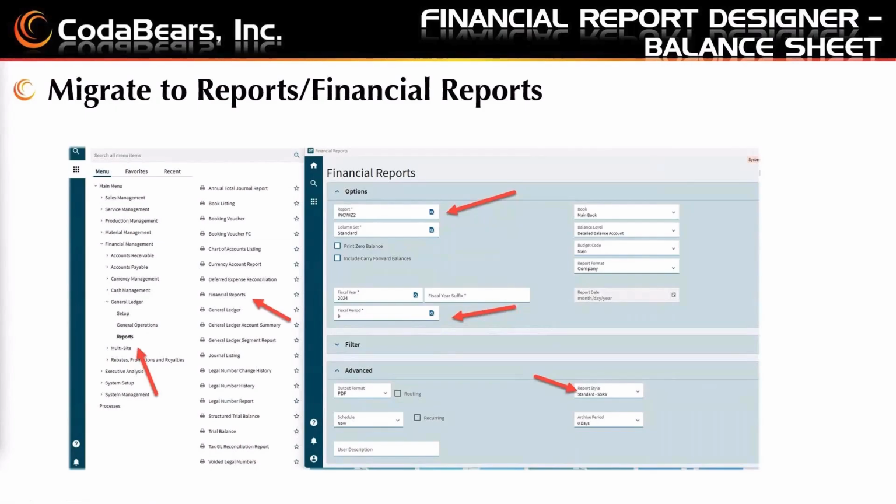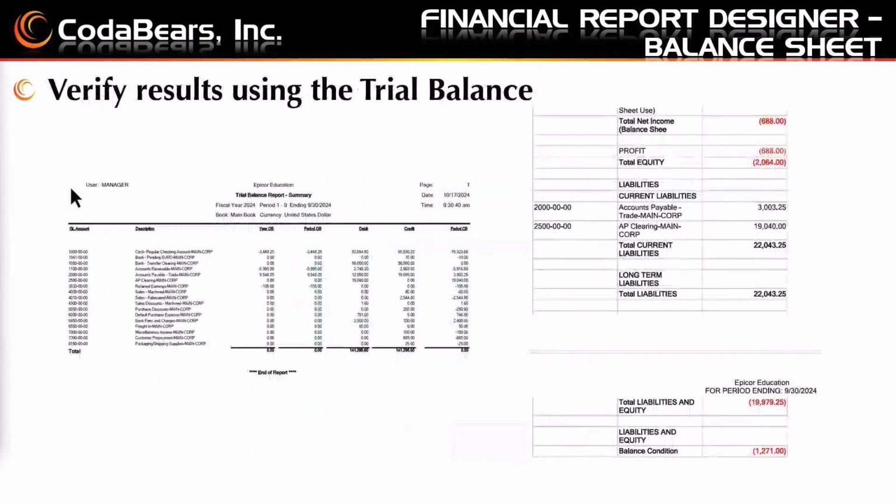We go to reports under General Ledger, financial reports, and this time we are going to pull up the balance sheet. Notice that it says the income wizard. I apologize for that. It should have showed us the balance sheet on the screen, but we are calling up the balance sheet this time. I'm doing it for fiscal period 2024 period 9, and I encourage you always to pull up your trial balance. We want to make sure that our trial balance and our statements look the same.